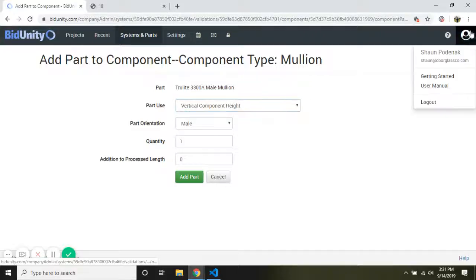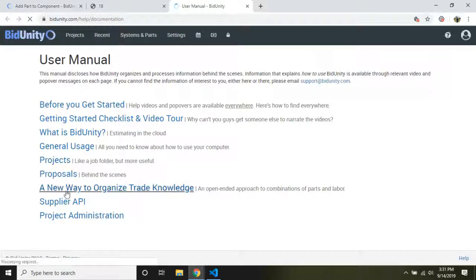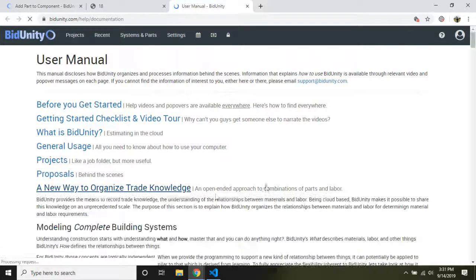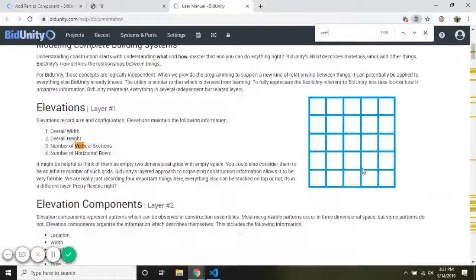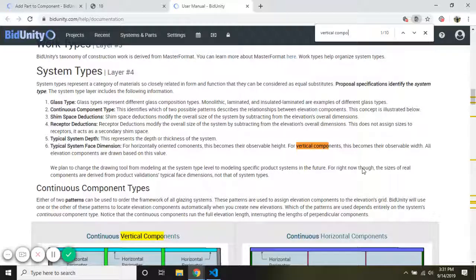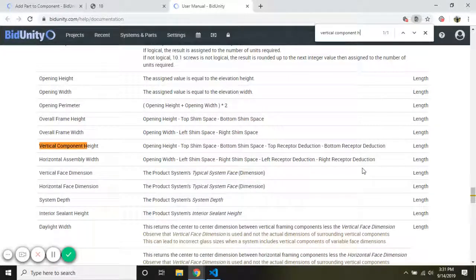The exact calculation of the different formulas can be found in the user manual. Let's see, if we do a find, let's say vertical component height.